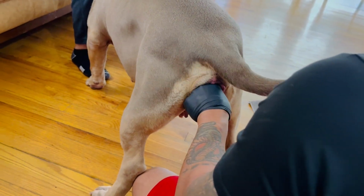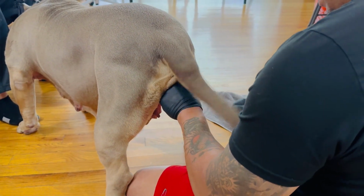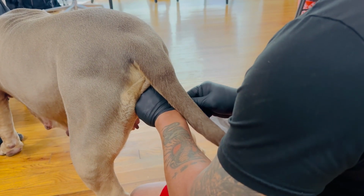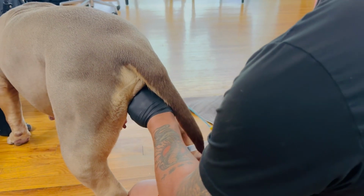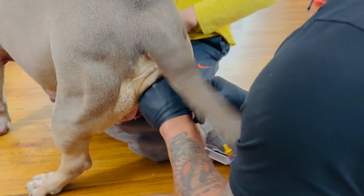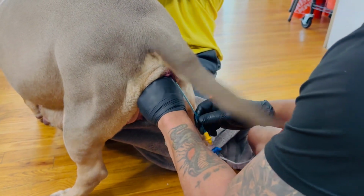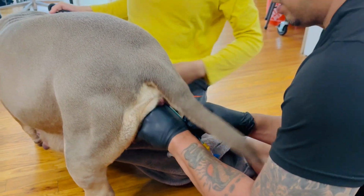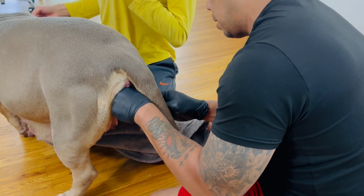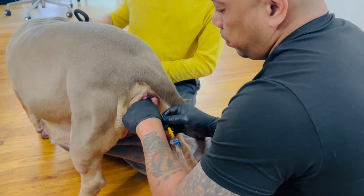This is already pre-lubed. So now, I'm going to insert my catheter. And guide it in. Just like that, nice and easy. Oh no. Sit up here. Sit up. Come on, big girl. Oh, we gotta kind of guide this in there. So you see it's going in. You gotta get past the hip turn. It's kind of tricky. Right there, you can see. Just play a little bit in there.